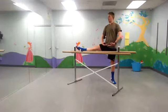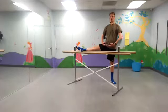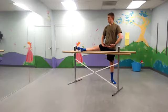Up one, and down, two, and down. We're not plié-ing before three, so it's an élevé, four, five, keep that toe pointed, six, seven, and eight. Very good.